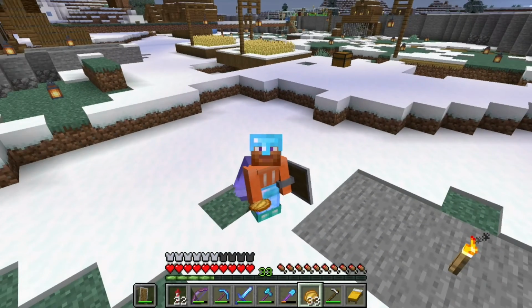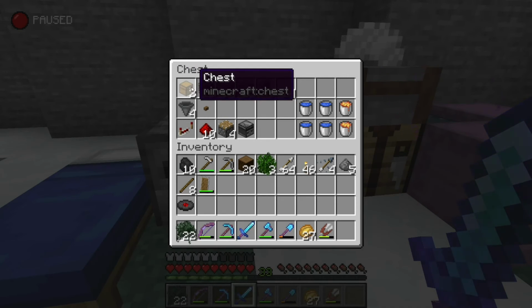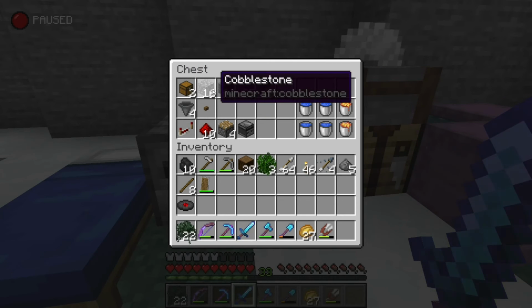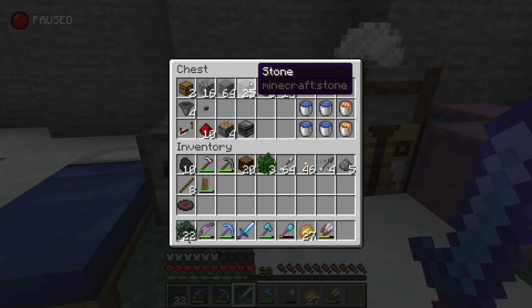Alright guys, so as you can see on screen, I have the materials needed to build this cobblestone generator. In it, we're going to have a double chest. We're going to have 16 cobblestone, about a stack and a half of whatever block choice you want, whether it's stone or stone brick or whatever other kind. I would say use a hard block, like some kind of stone variant.